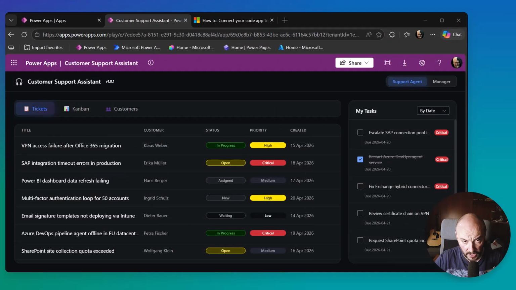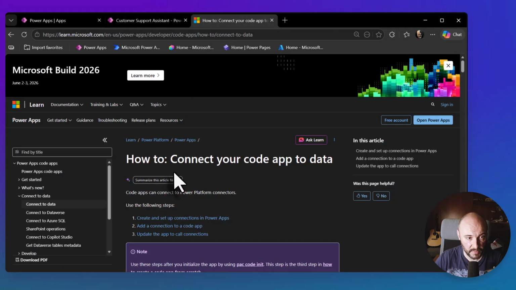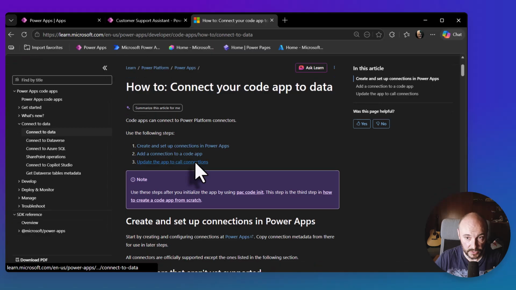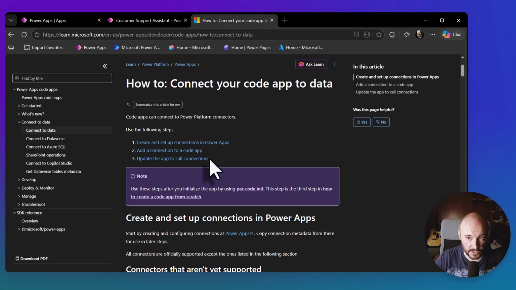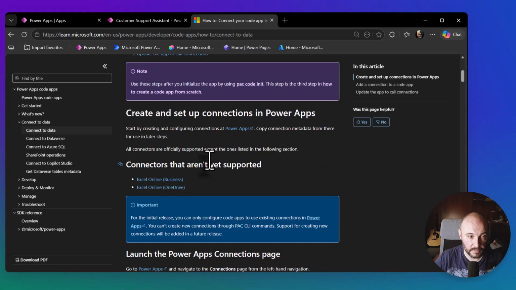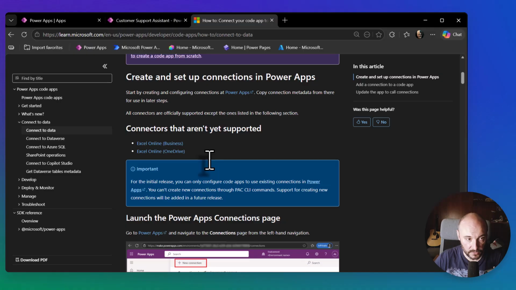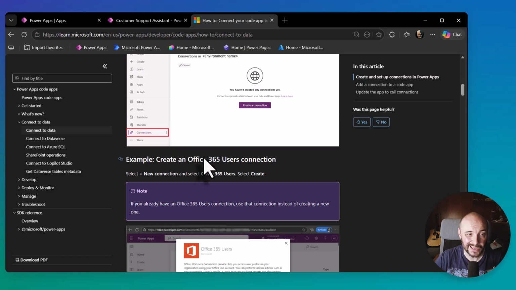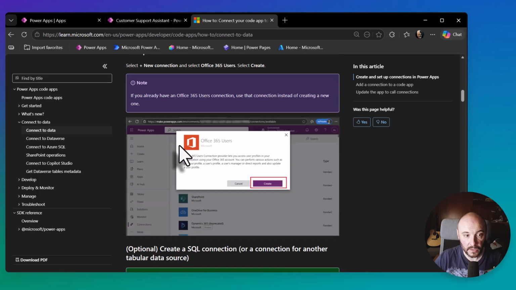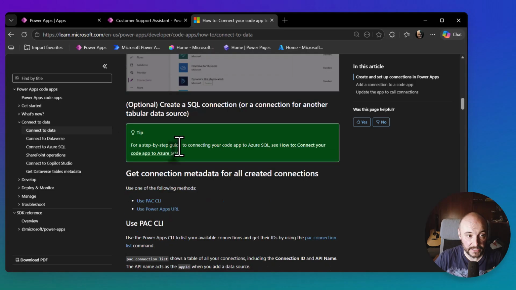When you develop your app in Visual Studio Code or manually, you usually add connectors using the Power Platform command line interface. On the Microsoft page, everything is described on how it's done. So this is the foundation. Typical flow: you enable or configure a connector. You need to authenticate, so you need to create a connection. Then you bind it to an app.